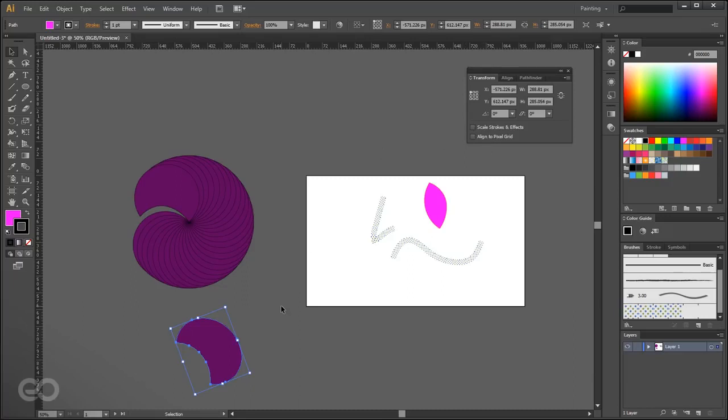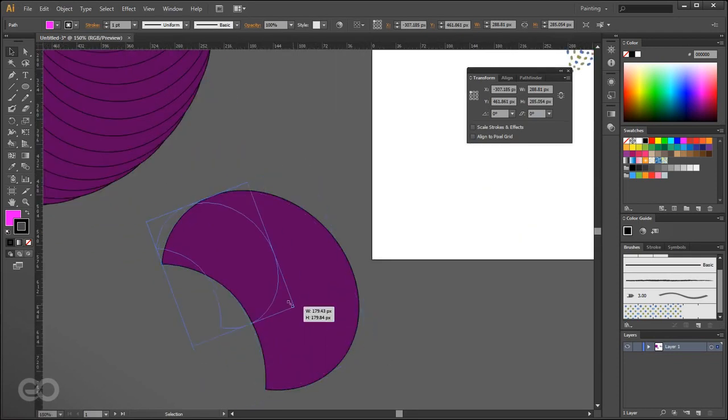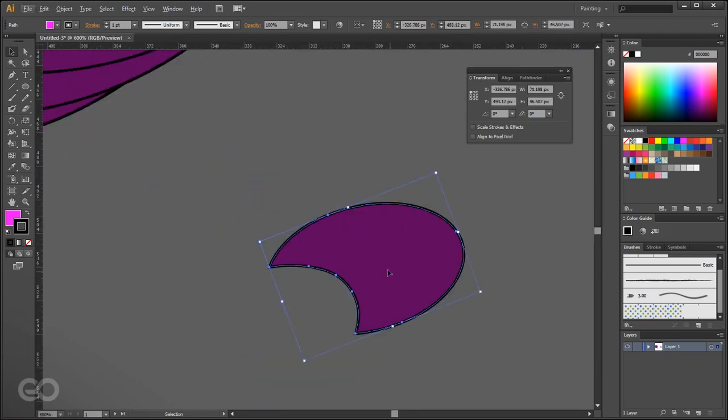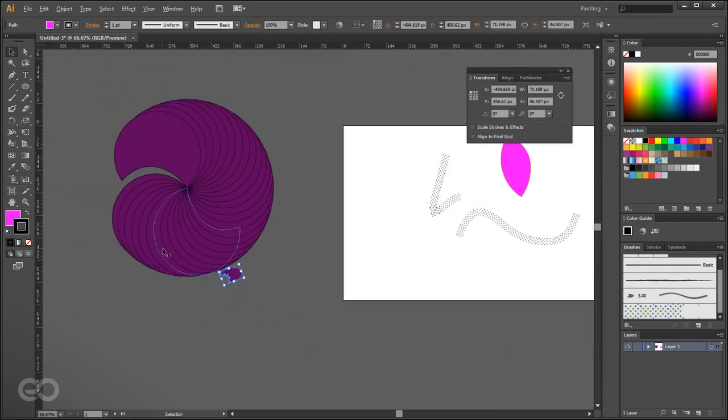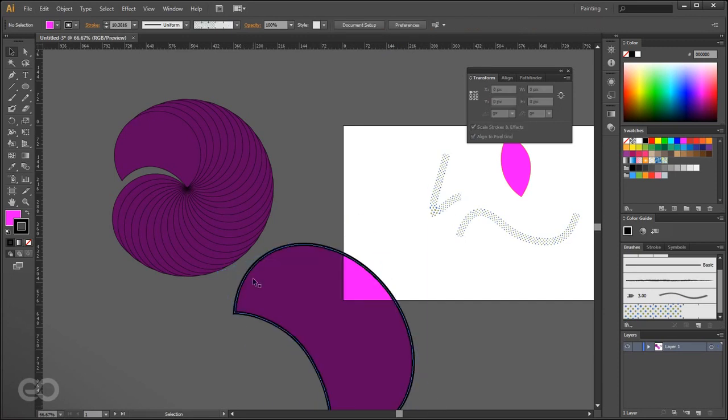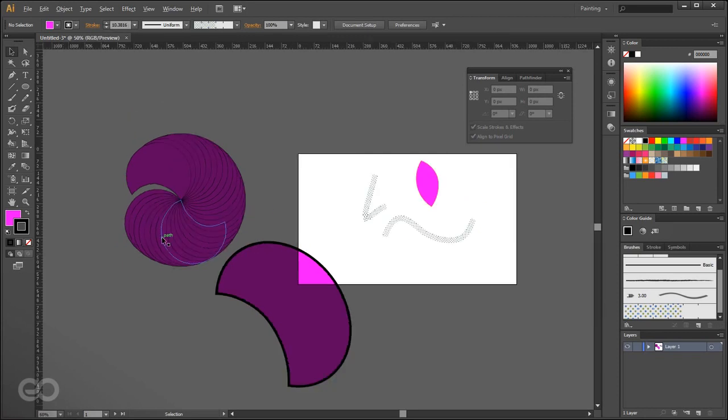Also, this object which I have, if I'm going to scale it down, you can see the stroke is still the same size. The stroke did not scale down or up. So in such a situation, you can turn on Scale Strokes and Effects. You can turn that on over there, and now if I scale it up, you can see the stroke has actually increased in scale. So if you're going to scale objects down or up, this is the option you want to use if you want to maintain the size of your actual strokes. So those are the main options I wanted to show.